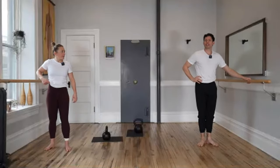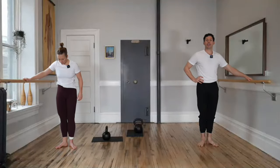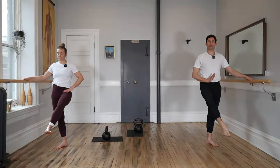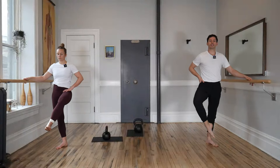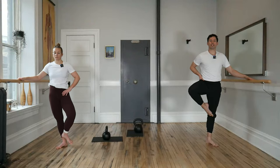Let's work on some leg lifts and holds for time. We'll keep the knee bent in the attitude position. So pull up to the ankle and let's just do our first attitude from down low as we hold a slightly bent knee in line with the belly button, toes pointed. In 3 seconds or less, return it to that ankle position. Stay down low if that's for you, or you could climb further up to the knee.